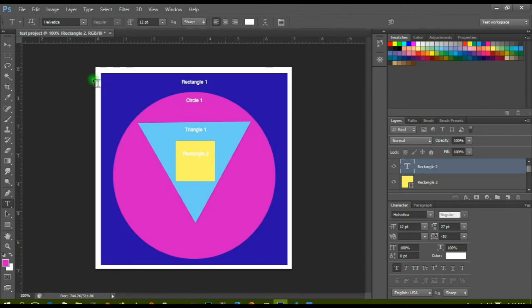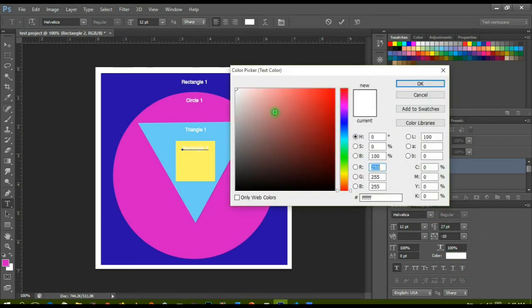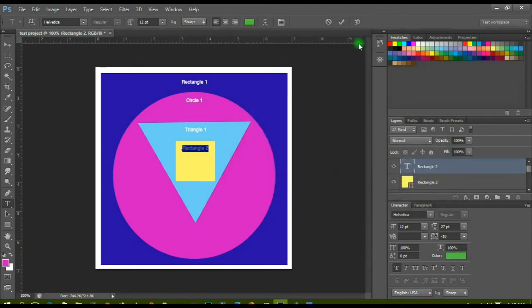My text isn't exactly visible because of the color. So I'm going to change the color of my text by coming down to this place here. What I did, I just selected my entire text. Now I'm going to pick a color that works. Okay, the green color works. And okay. And there we go.